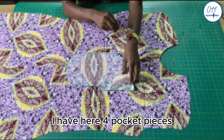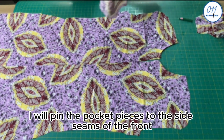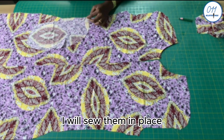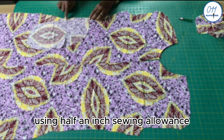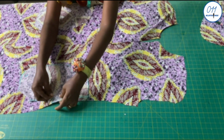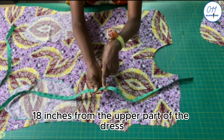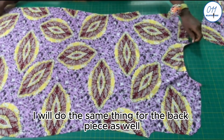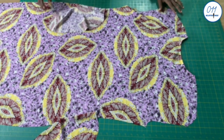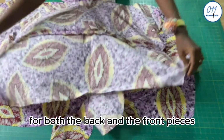I have here 4 pocket pieces. I will pin the pocket pieces to the side seams of the front and the back pieces. I will sew them in place using 1/2 inch sewing allowance. I place the pocket pieces 18 inches from the upper part of the dress. I will do the same thing for the back piece as well. The stitching has been done, as you can see, for both the back and the front pieces.